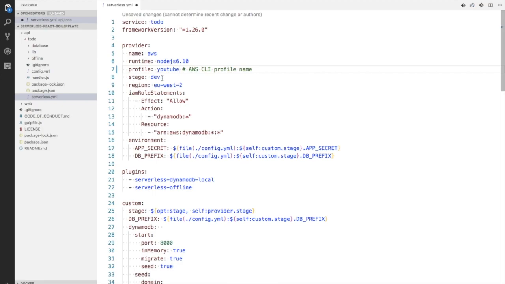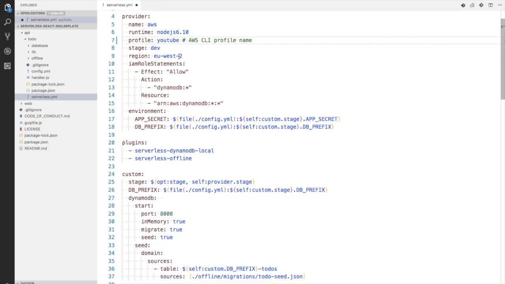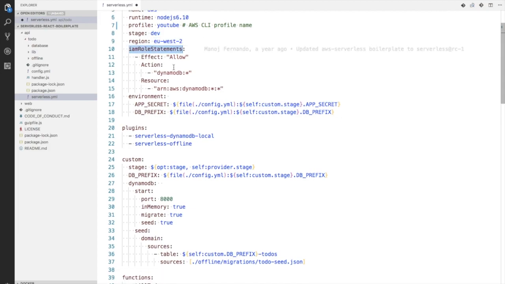The stage is dev, and the region is EU West 2, which is the London region. IAM role is basically the role applied to the Lambda function attached to the API Gateway. A role defines what the Lambda function can do. In this case, the Lambda function can access DynamoDB.